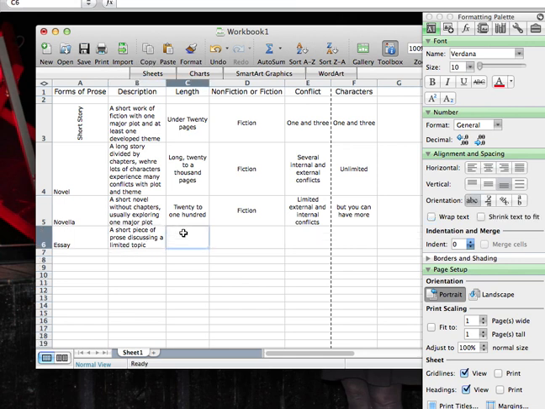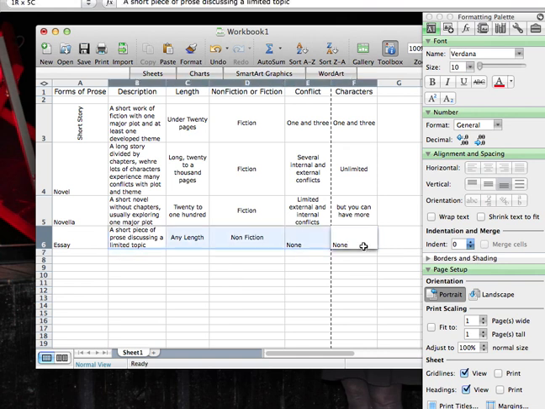Length. Any length. Fiction. No, it is non-fiction. There are no major conflicts. There are no major characters. Again, we're going to highlight B all the way to F. Pop it in the center and make it even.